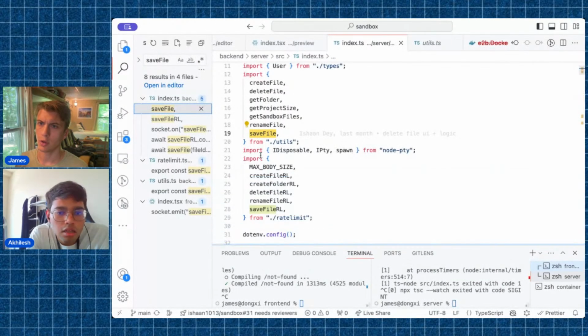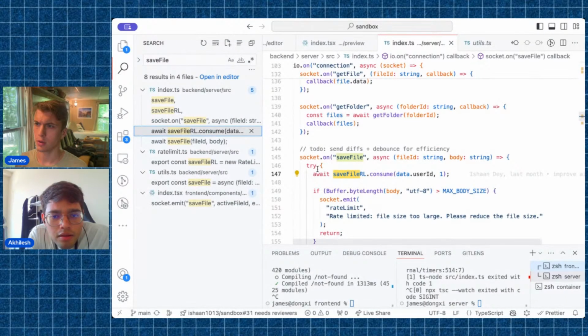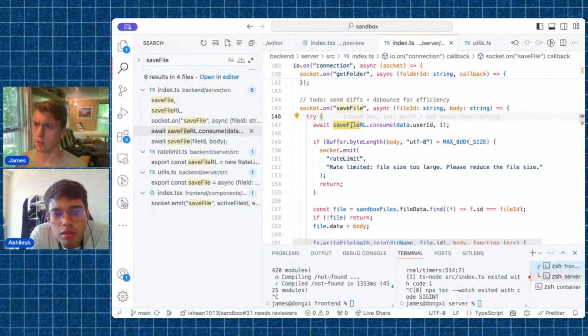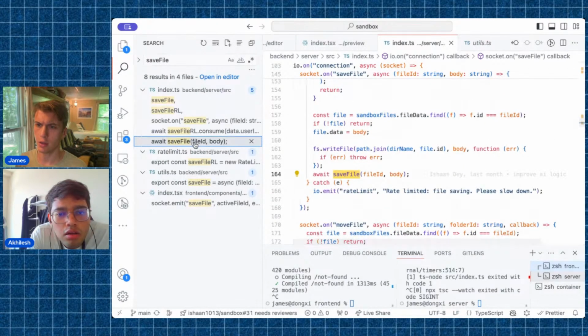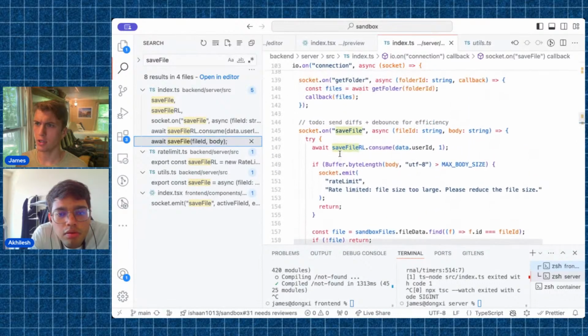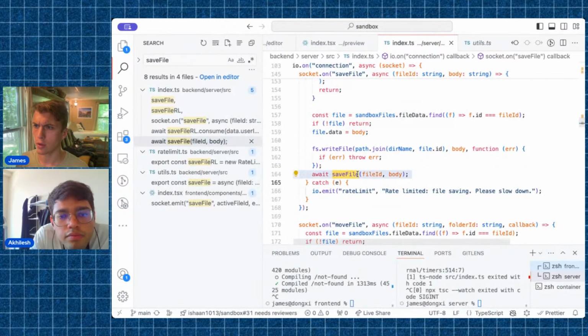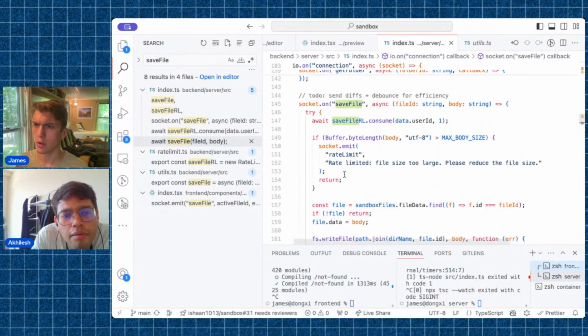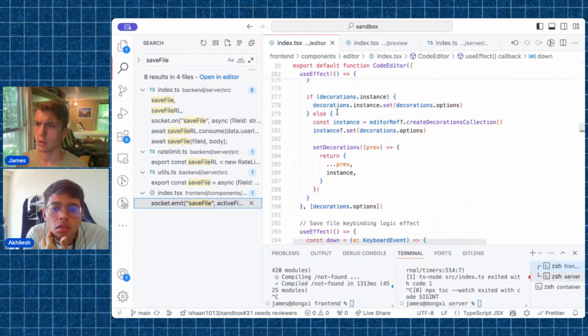Yeah, I just searched for at what points the file gets saved. I'm not sure what save file RL does, but save file happens actually in two places. It happens under save file, and actually, okay, that's the only place that it gets called. Here, and then it's calling here. Yeah, so here's this.